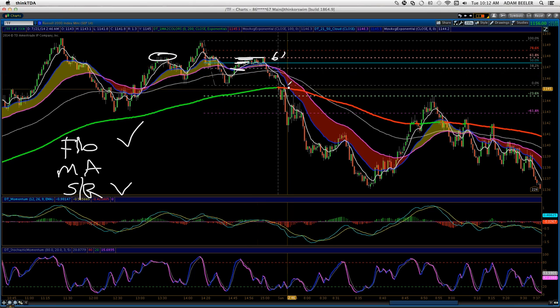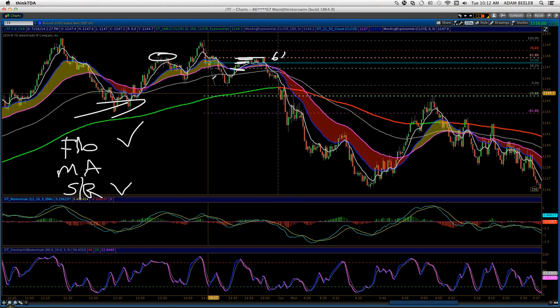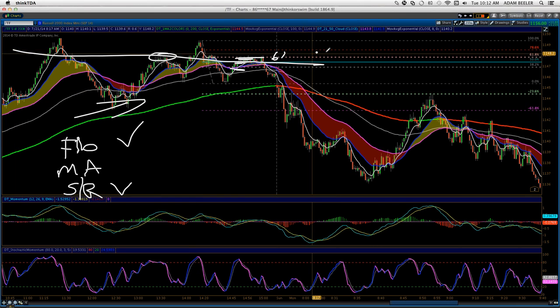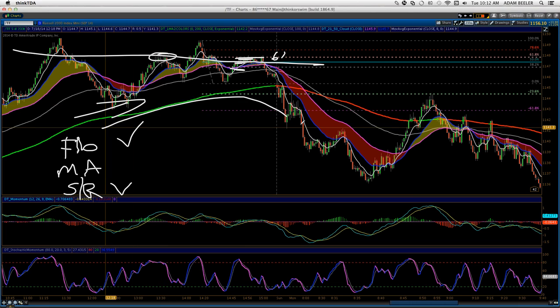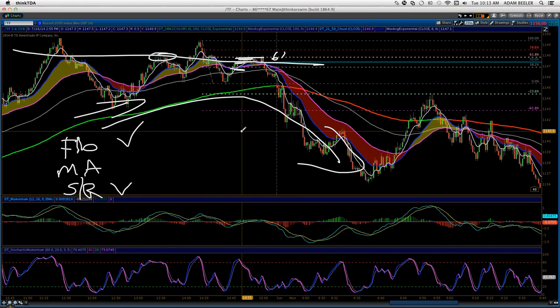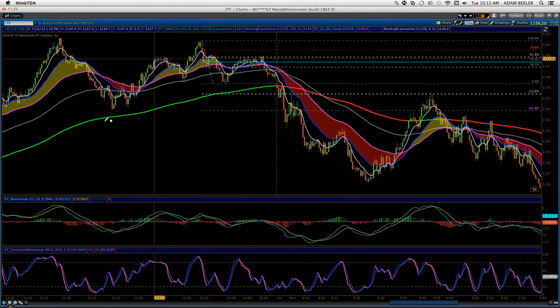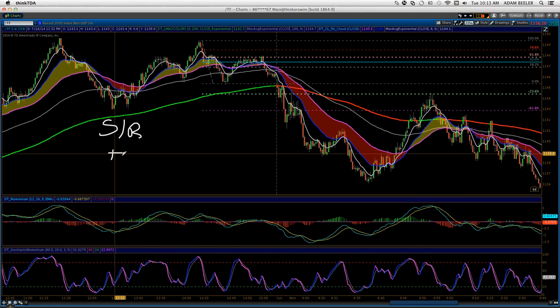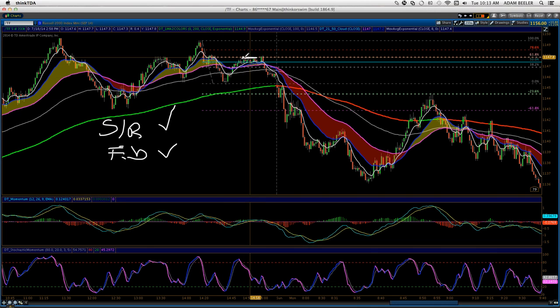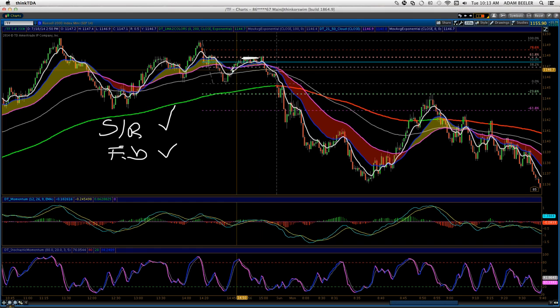So now we're going in the opposite direction of the momentum. Momentum's to the upside. We're hitting a resistance. Now I'm just drawing hypotheticals here, guys. Hitting resistance, and we want this market to roll over. So with that being said, we have support and resistance, and we have the 61.8% fib, 2 of the 3 checks right here. So what I'm trying to show here is the entry and not the scaling in.